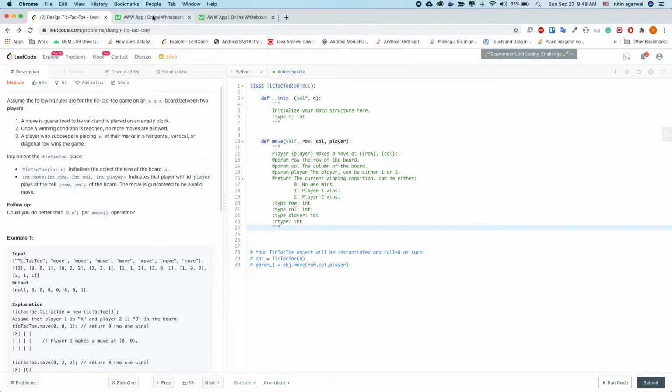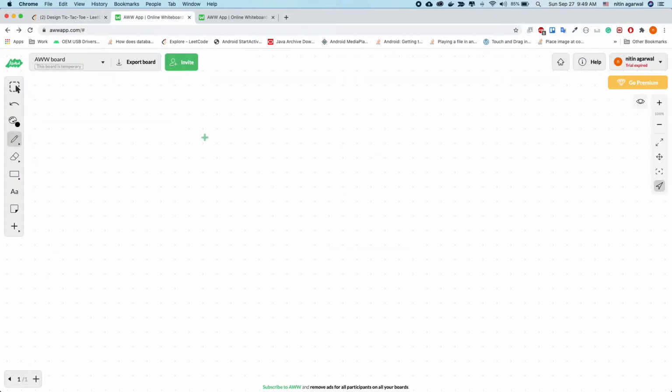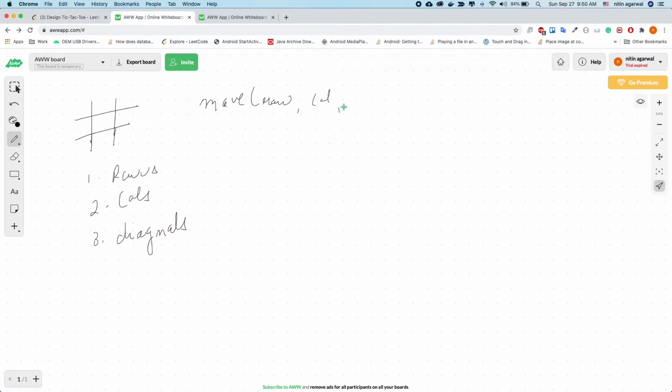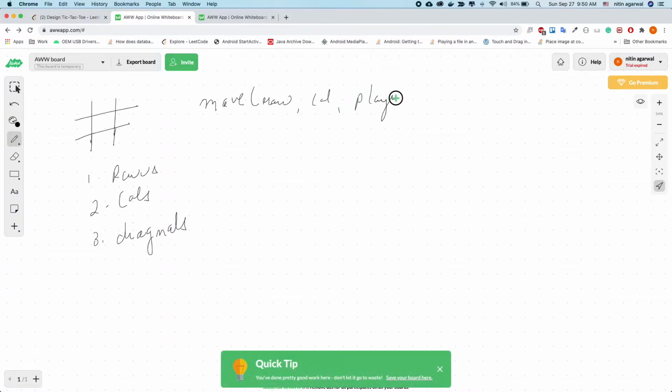Now I think we'll start with how we can approach this question. Let's discuss how we can approach this problem statement. What we can do is, at each point this move method is called. Let's take this as an example, 0 0 player 1. Now I make a move at this position.